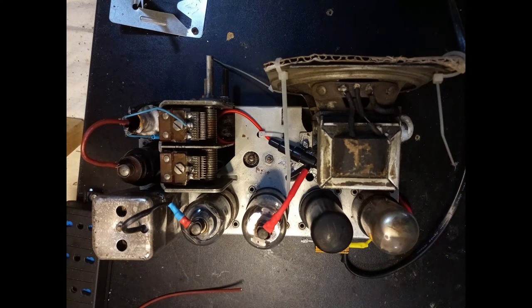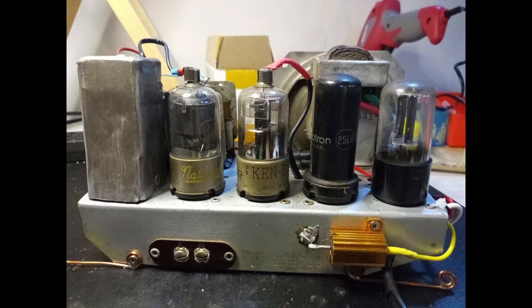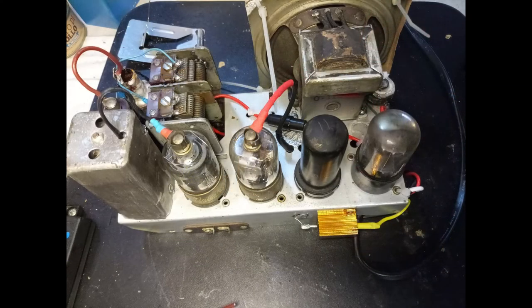Also, a varistor is added to control the line that feeds the filaments. The varistor is calculated only for the AC power supply. The wire-wound resistor, originally hidden in the power cord, is replaced by a powerful resistor attached to the chassis to dissipate heat. That resistor is calculated to allow the radio to function up to 128 volts, without damaging the filaments. However, in normal conditions, that would have the effect of making the radio work to a slightly less power.